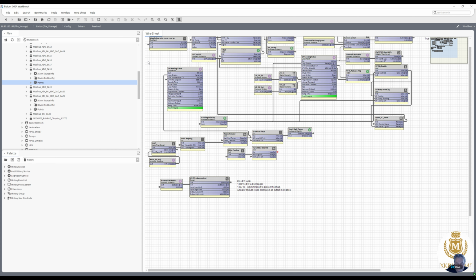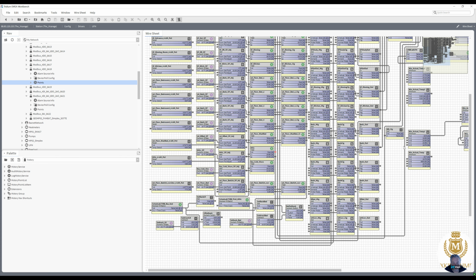Rad valve on, attic cooling off. Okay, rad valve on. Why is the rad valve on? So you're somewhere on that. You're there. Room set point 21.